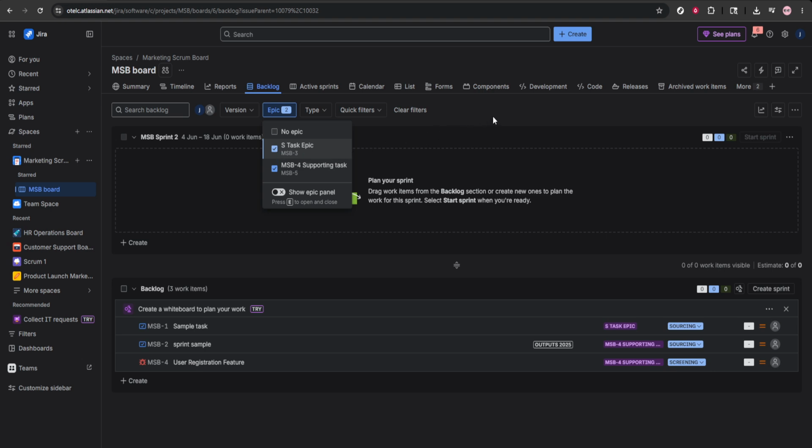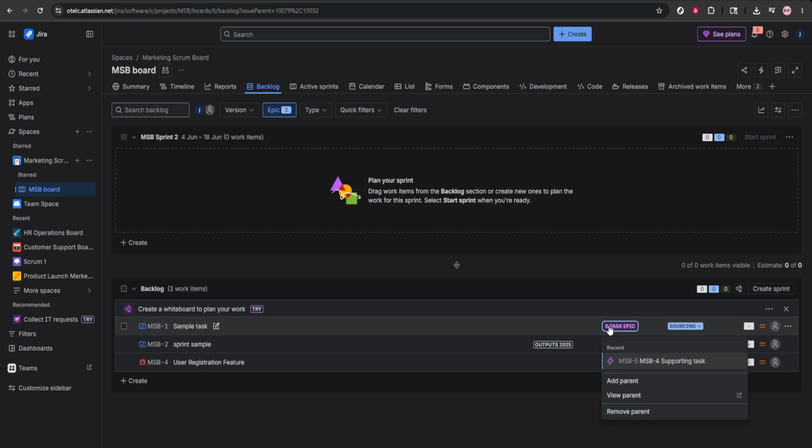You'll see a list of all your epics such as website redesign, mobile app launch, or marketing campaign Q3. Each epic is a container for related work. Click any epic to highlight the stories and tasks tied to it in the main backlog. This quick visual cue helps you understand scope and spot any missing items.